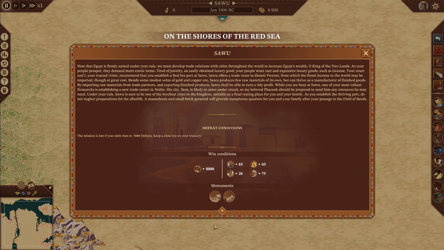Now that Egypt is firmly united under your rule, we must develop trade relations with cities throughout the world to increase Egypt's wealth, O King of the Two Lands. As your people prosper, they demand more exotic items. Tired of jewelry and easily obtained luxury goods, your people want rare and expensive luxury goods, such as incense.